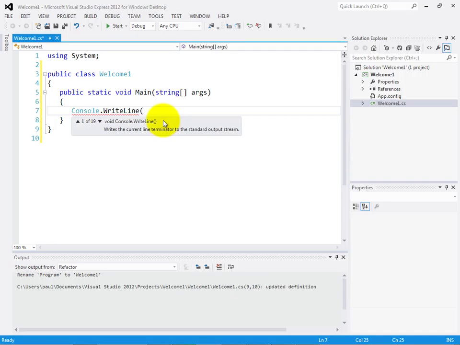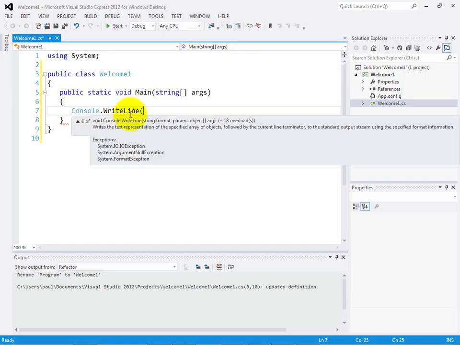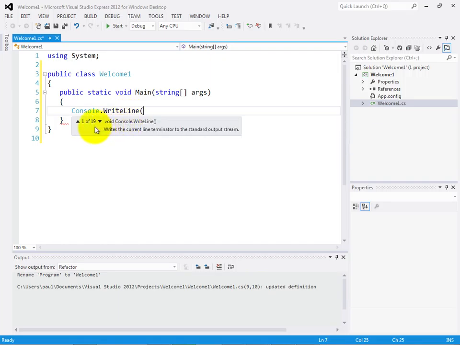Then when I type the left parenthesis for the method that I'm about to call, you can see it pops open a tooltip, and it says to me that there's actually 19 different versions of this WriteLine method. That's what we call method overloading.